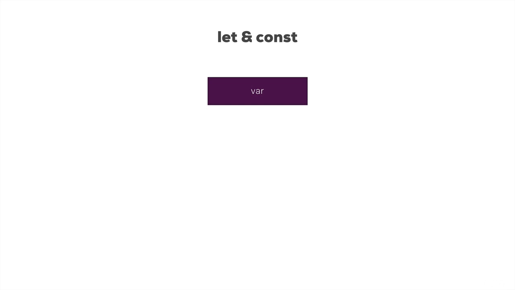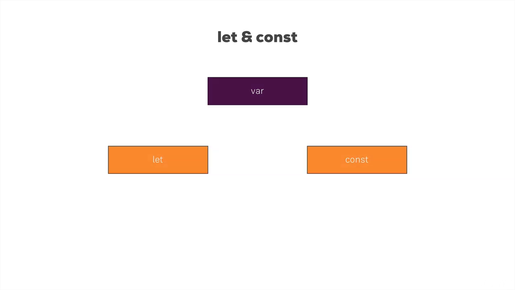Now the thing is, some variables never really change. They are so-called constants. Technically though, they are all just variables because JavaScript only knows var. With ES6, a version of JavaScript, two different keywords were introduced, let and const. Var still works, but you're highly encouraged to use let and const. Let is, so to say, the new var. You use it for variable values.